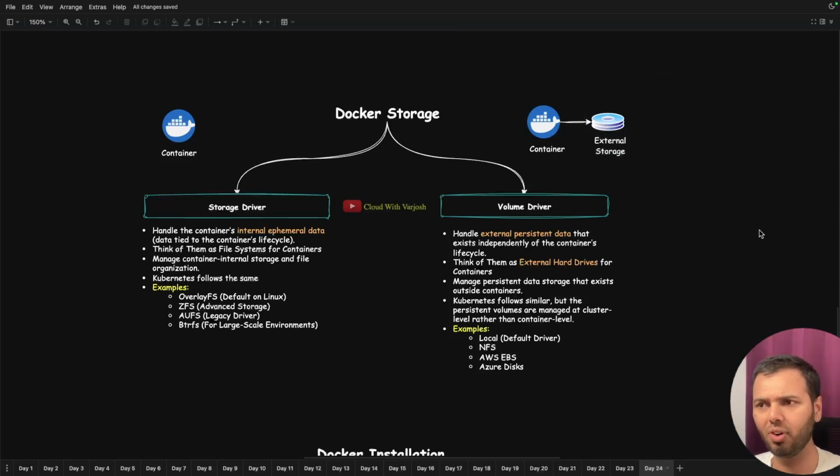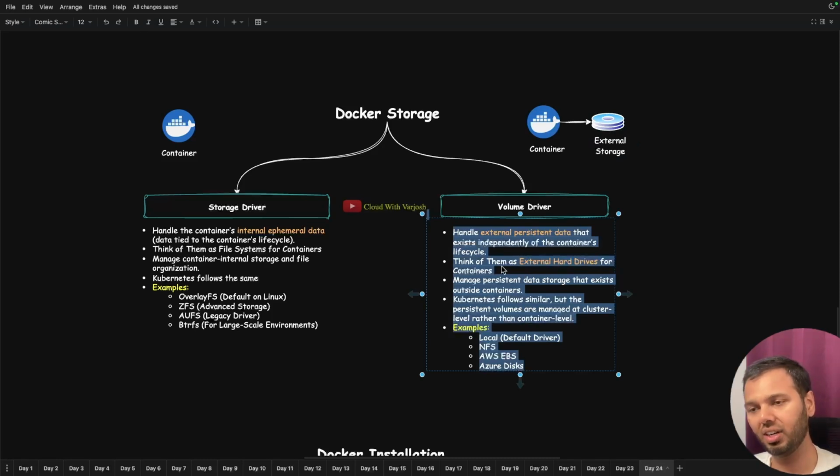For example, if you have a laptop and you have connected an external HDD to your laptop, and if your laptop crashes, God forbid, I hope that never happens, your data is still safe in your hard disk. Similarly, if this container dies, any volumes that I have mapped to this container externally will stay. The data inside that volume will remain. Think of them as external hard drives for containers, managing persistent data storage that exists outside containers.